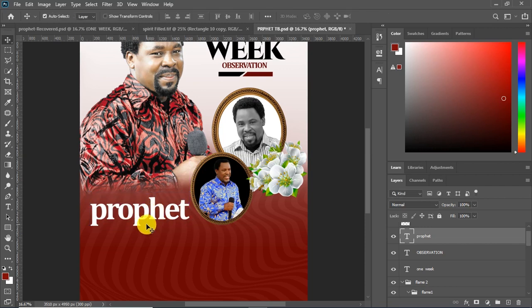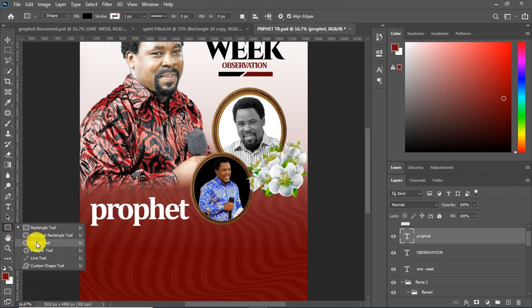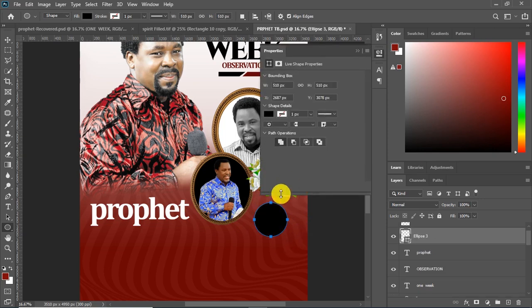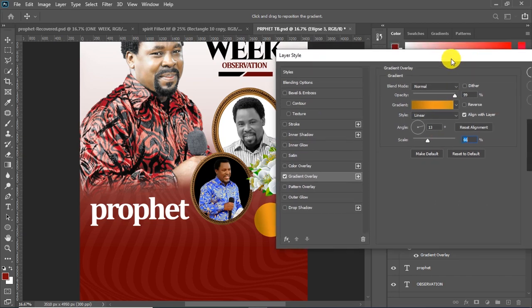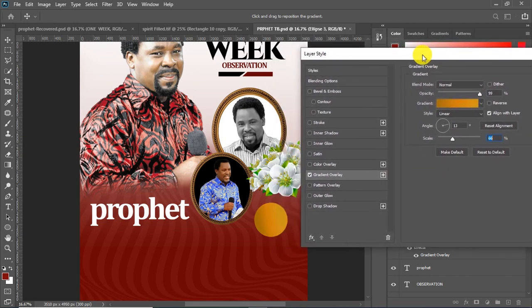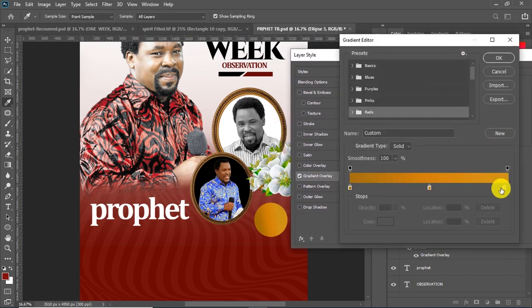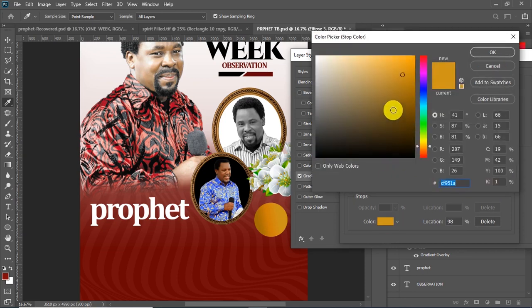Now, let's add the edge. You will pick the ellipse tool and then you draw a nice rounded shape. I will right click, go to my blending mode and choose gradient. So I'm going to add gradient to the ellipse.